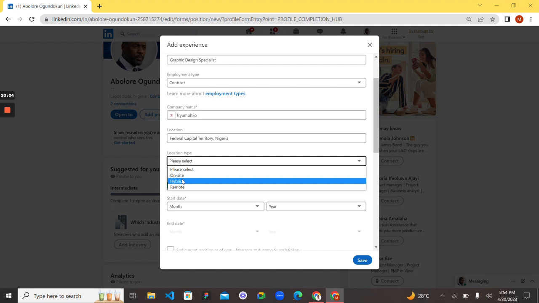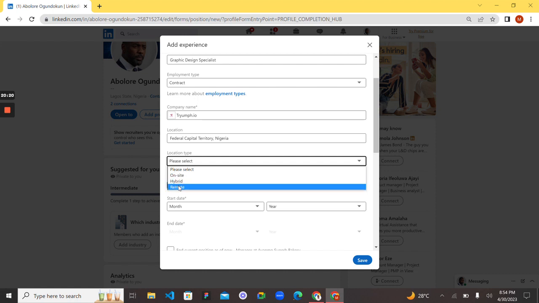But if it is remote, remote is that your work is freelance work. Your clients come, they give you work, you do it virtually or remotely, and you deliver to them. So that is remote. But hybrid is a combination of both on-site and remote. Hybrid means maybe you work with the company 4 days in a week, so maybe on Monday, Tuesday, Thursday, and Friday.